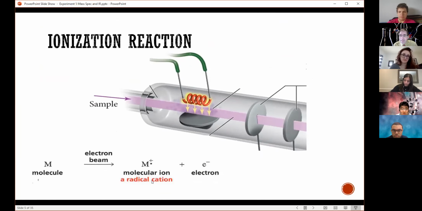It's a radical cation, so it has 1 electron that's been removed, so 1 is left over, so that makes it a radical. If you started with a radical, it would lose the radical, but very few things are radicals to start with. So usually we end up forming the radical, and we've got the positive charge. And remember, that positive charge is important because that's how the magnet deflected it. So we can actually only detect things that have charges on them. So we've got to have that.